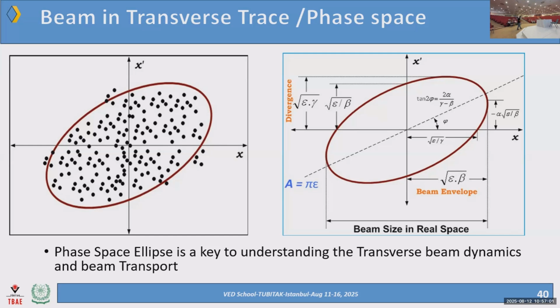Remember, in the morning I talked about emittance. Emittance has many definitions. In fact, when I was starting as an accelerator physicist, for the first 2 years I was so confused. Now I can be less confused and I can make you lesser confused. The thing is that the emittance is the parallelism, how parallel the beam is, how collimated the beam is. Mathematically, it is defined as the area of this ellipse. The area of this ellipse is called the emittance, the RMS emittance. Root mean square. It has a statistical definition.